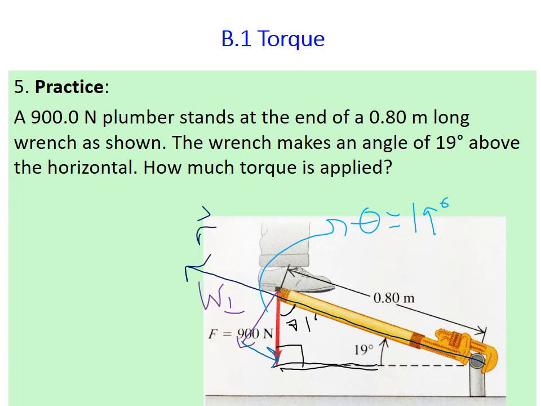So just like before, you are going to calculate the W perpendicular component, and then you'll use this to get the torque applied, where torque will be the W perpendicular times the magnitude of the moment arm. Okay, do this one and then meet me for practice problem number 6.